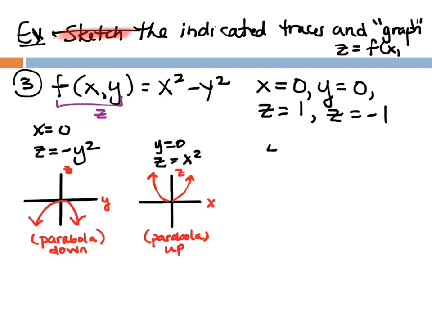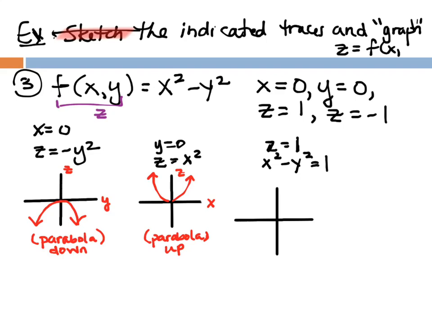So the first one here says z equals 1. So if z equals 1, what are we going to get? X squared minus y squared equals 1. Do you know what that shape is? It's a hyperbola. So now you guys have to help me remember. I'm pretty sure I wrote it down right, but it's a hyperbola. Is it opening up and down or left and right?